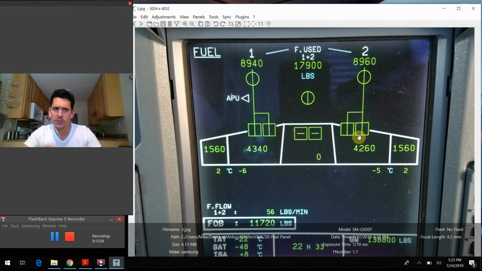So just one other thing to make mention of that it's kind of above and beyond what we're talking about today with our overhead panel and how we interact with it and everything we've covered so far. But just to let you know that those are there, it's kind of interesting.